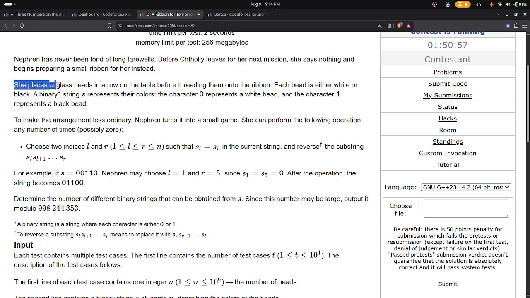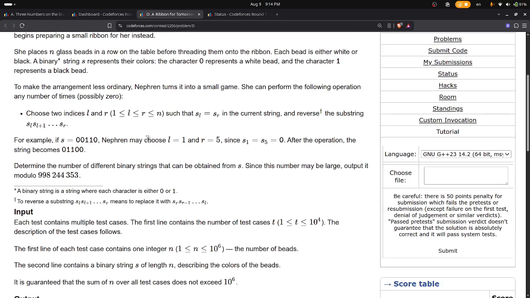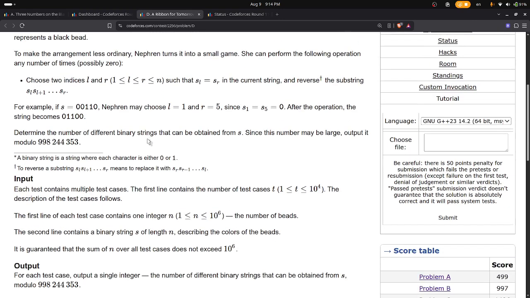She places in glass. Okay. She can run the following operation. Choose.